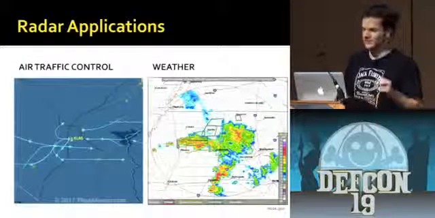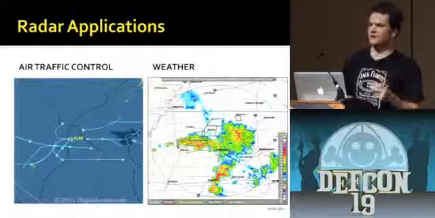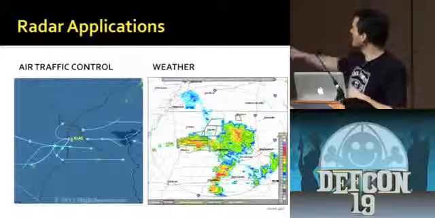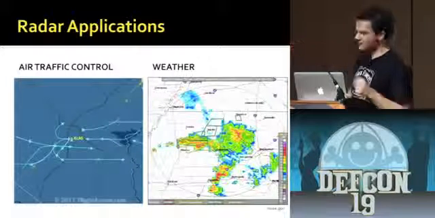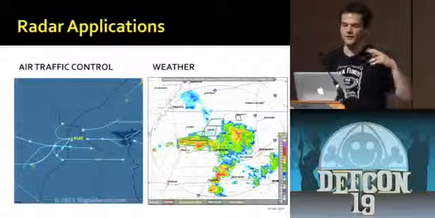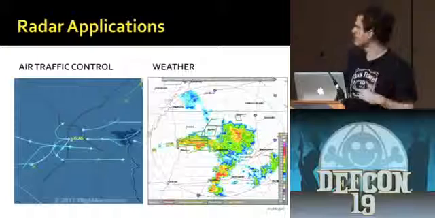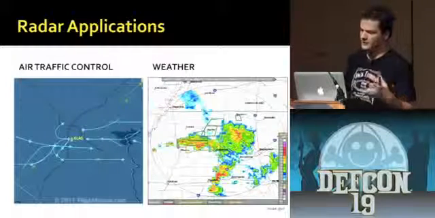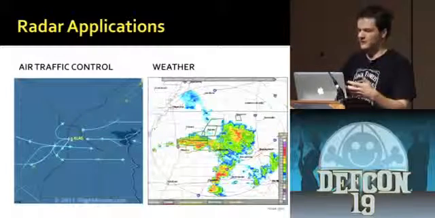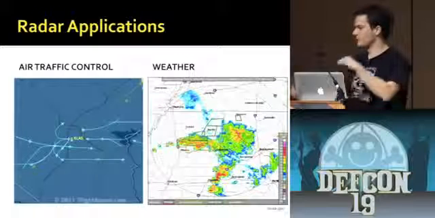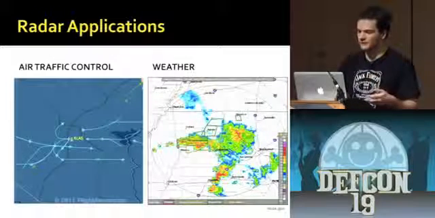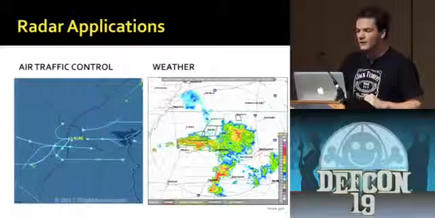It's used for weather measurement. It's a huge set of data if we're trying to track precipitation. What's happening here is this is a Doppler radar image. It's measuring the velocity of the rain or the hail or whatever it's looking at, and the color is the strength of the return, so how much precipitation is there. But the other cool thing is they can figure out which way the storm's moving by the Doppler shift of the signal, which is why it's called Doppler radar.